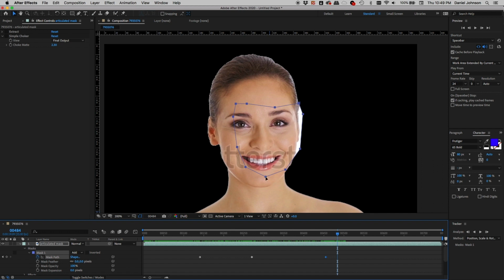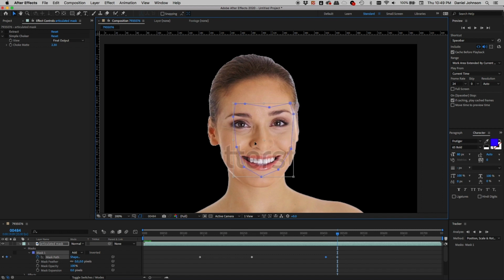So again, I'll double click on the mask. And this time maybe I'll just try scaling it. I'll pull that in, scale it. And I don't have to, but let me pull it out here a little bit more so I make sure I don't lose the eyes. So when you're animating a mask, you want to try and do keyframing for large transformations like this first. Position, scale, and rotation. And see if that works, because the bigger movements are going to work better, especially for rotoscoping.